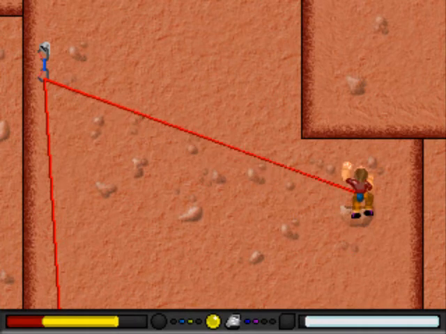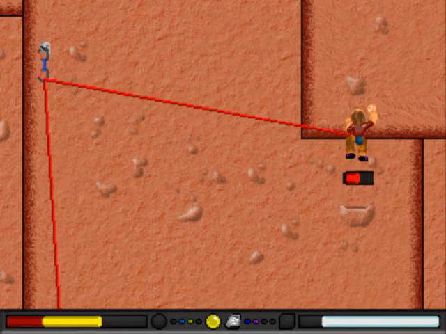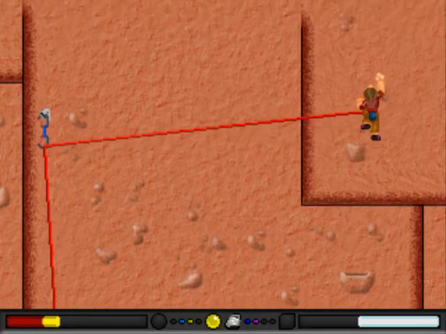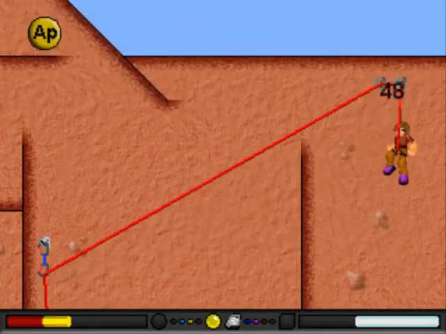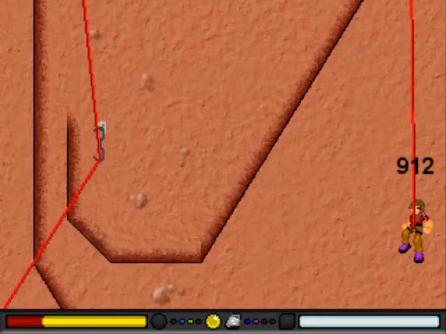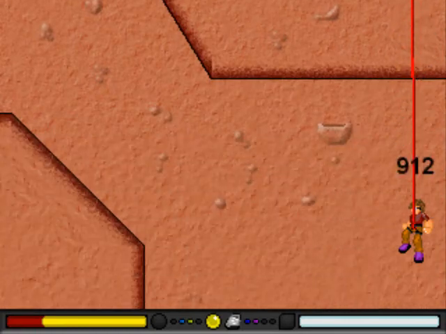Ooh. This is some tense stuff. Oh, jeez. Another crux. Don't want to use too much of my power. And clipped in. Clipped in the shuts. Yes. That was an insane route.